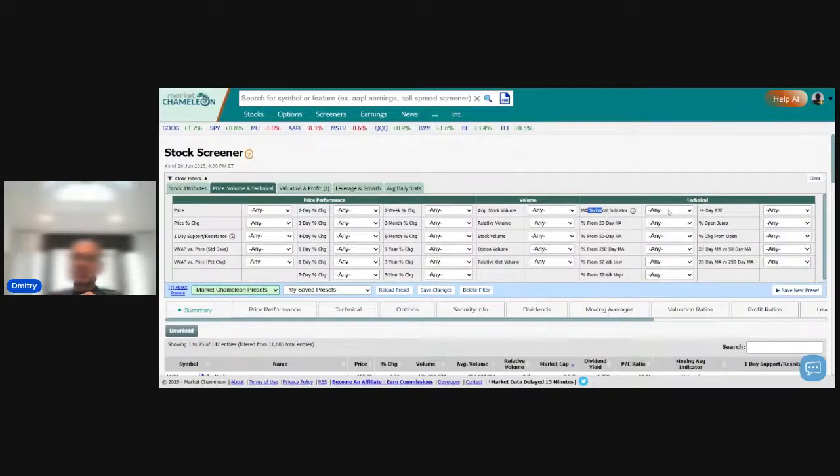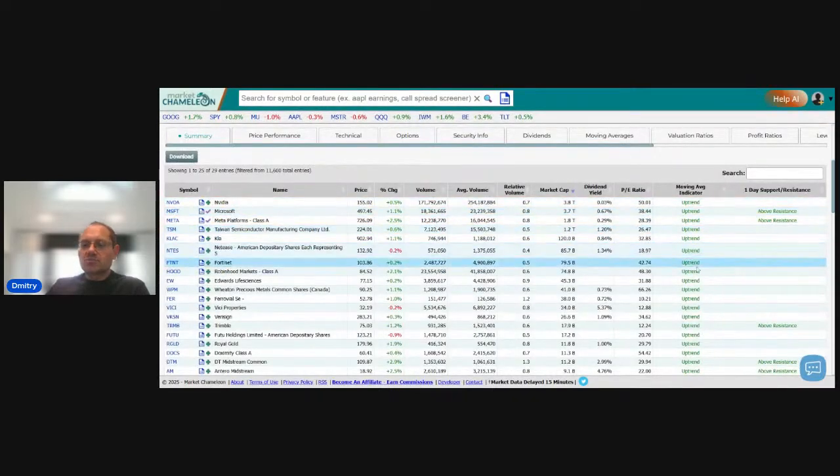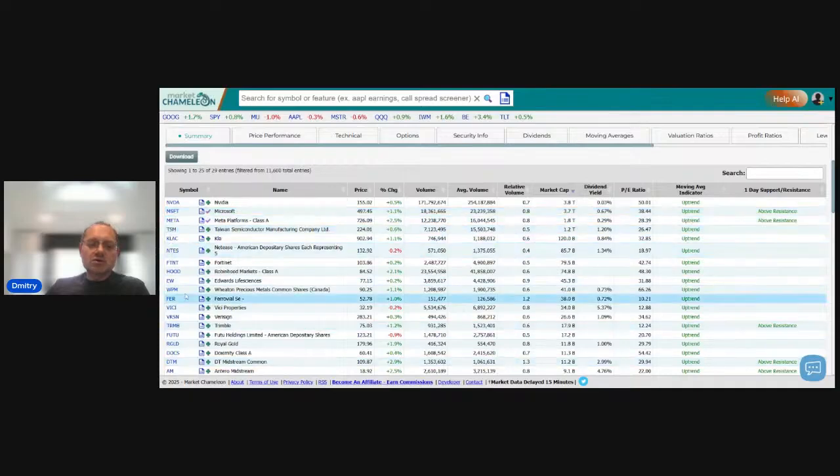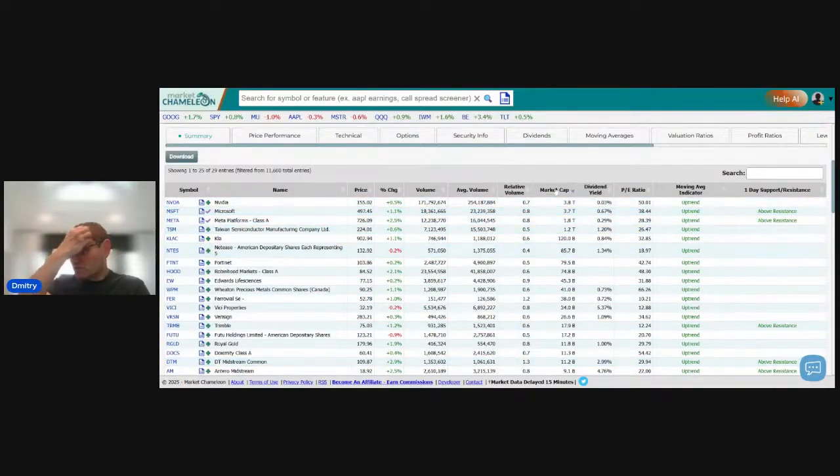But we're going to look at our filter, and let's say what we want to do is say, okay, we see that these stocks that we selected have high profit margins. Let's also look for stocks that meet that criteria and are in an uptrend. So not only do they have high profit margins, but the market's look in that stock, the way it's moving, it's strong. There's demand for the stock. It's moving higher. So let's look for something in an uptrend. So I'm going to click on that, and now you can see all these are in an uptrend. So we have Nvidia, Microsoft, Meta, all these remained here, and they also have high profit margins.